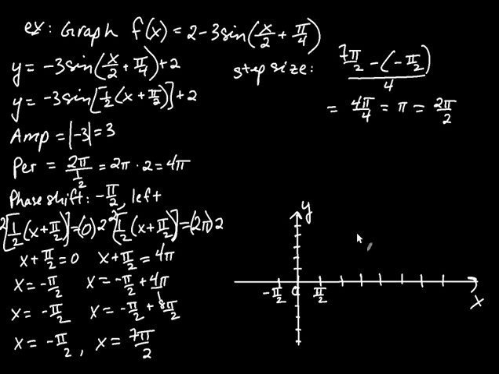Now notice that 2 pi over 2, I went from here to there. This length is 2 pi over 2. So this is the first significant point right here. This is the second one because the step has been 2 pi over 2. Okay, where would the next one be? Well, you add 2 pi over 2 to this, and that's going to be 3 pi over 2, right? So 3 pi over 2 would be right here.